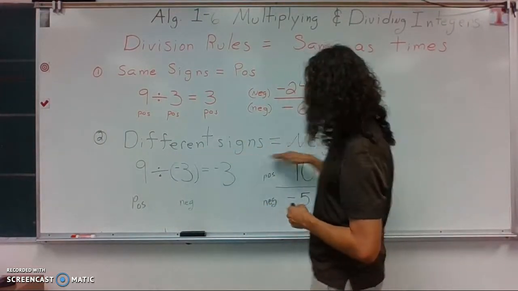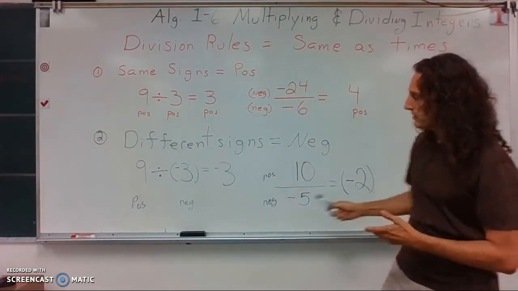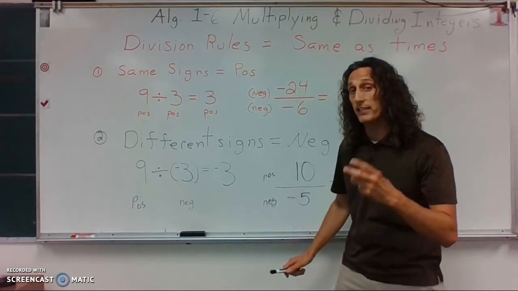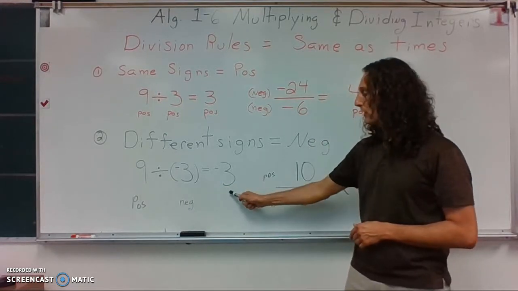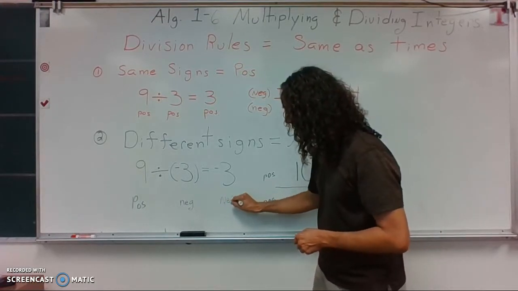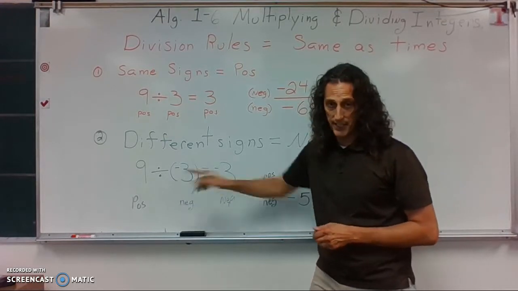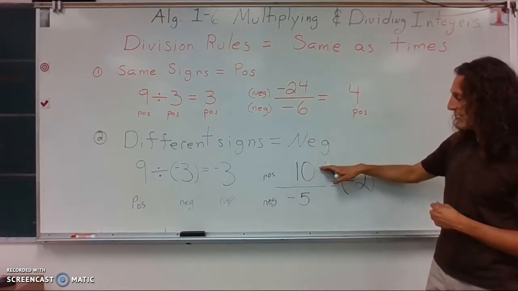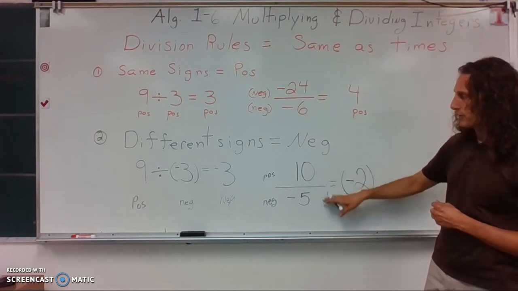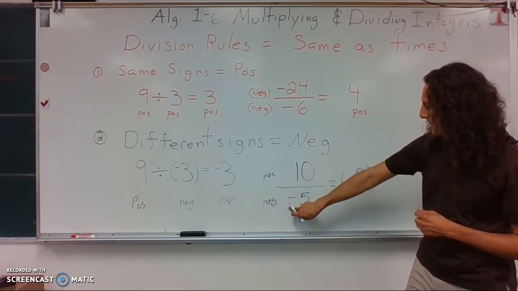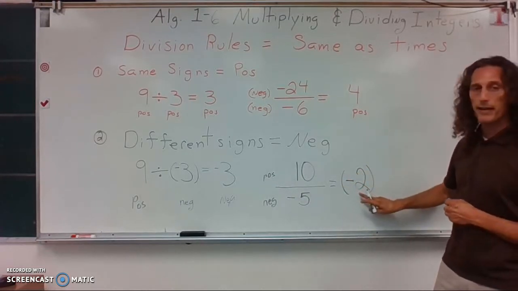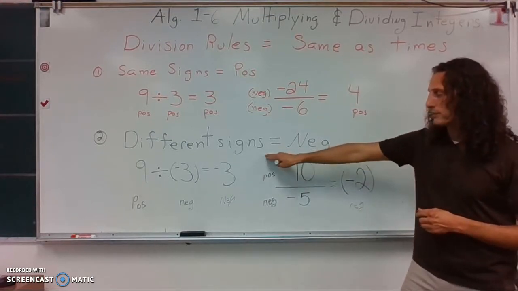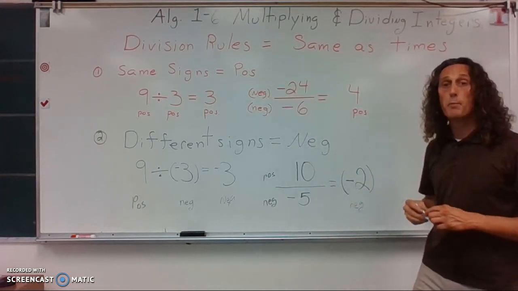Now, if we have different signs, or one negative, like this one, positive 9 divided by a negative 3, even though the 3 is smaller and it's negative, it's still a different sign. Your answer comes out negative, right? But again, this is the poopy head version with the division sign. Over here, we have the more adult one. We have 10 divided by negative 5. The 10 is positive this time, the 5 is negative. Even though the 5 is smaller, it's still going to make our answer negative because it has the exact same rules as multiplication. Different signs, negative; same signs, positive answers, right?